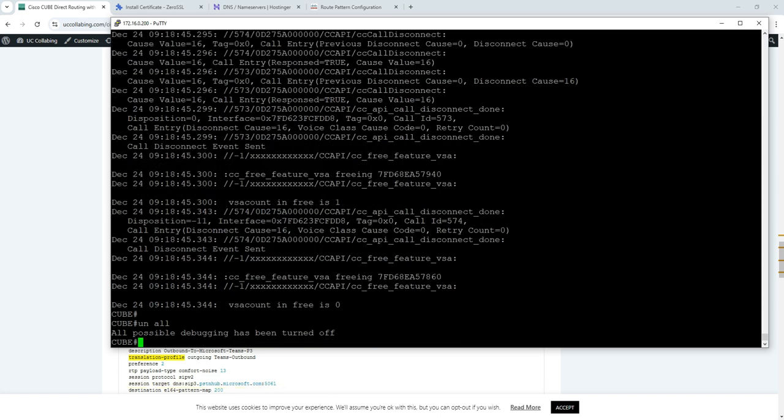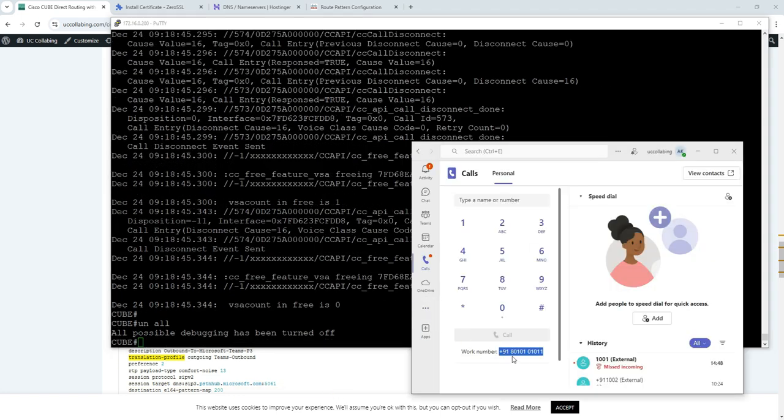Now my Teams has this number, plus 918010111. Now what I'll do is I'll try to make this call to my cell phone and see if there is two-way audio. Let me log in to my cell phone, which is not going to be on a home network, but on a 5G network.